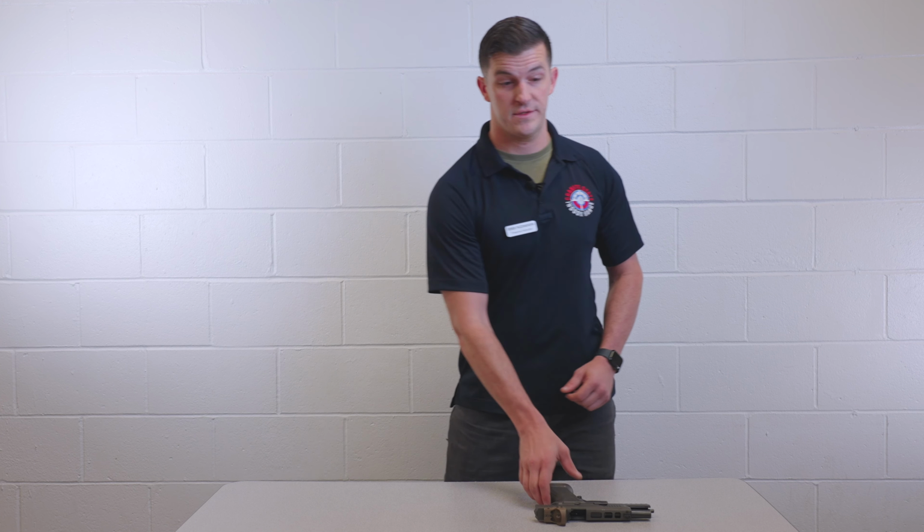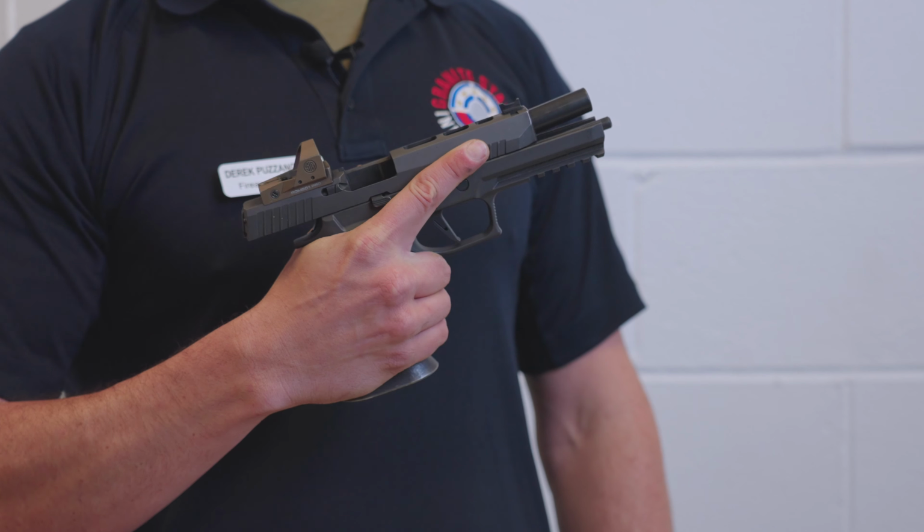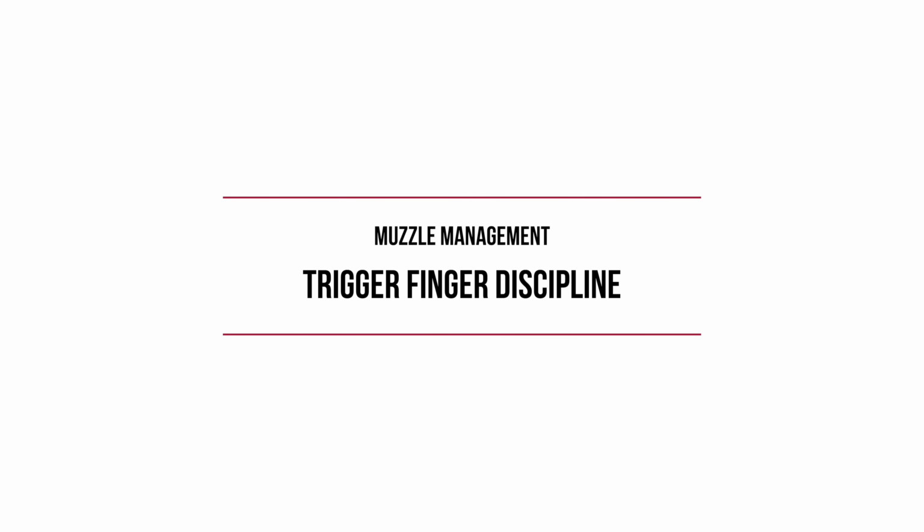We made this new shooter series to help anybody that's new to firearms or just needs a refresher on the basics. And the first thing we're going to start with is the safety rules, because safety is paramount whenever handling a firearm. We have two main safety rules here at Granite State Indoor Range and Gun Shop. The first one is muzzle management and trigger finger discipline.